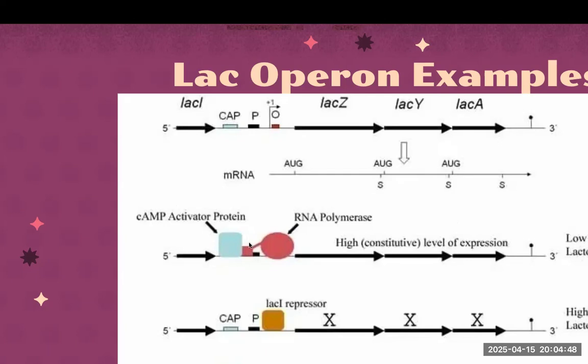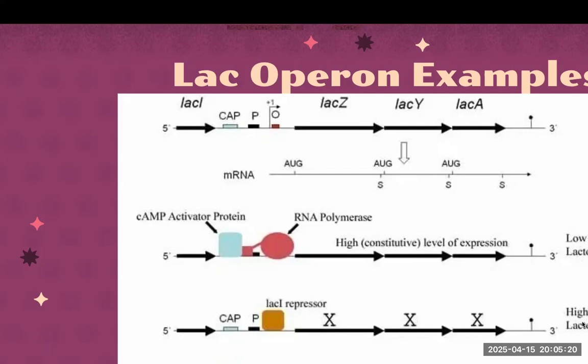Plus, we have cAMP. We have cAMP here, the activator protein. So that's the highest level you can get. You have cAMP helping increase the expression levels, and we have the lactose available that was binding to the repressor. So now the polymerase is moving super fast. Think cAMP is like pushing it to make it transcribe even faster than usual. And we have low glucose. What are the levels of the cAMP? Is that going to be high or lower? High, right? Inverse relationship. Low glucose means high cAMP.